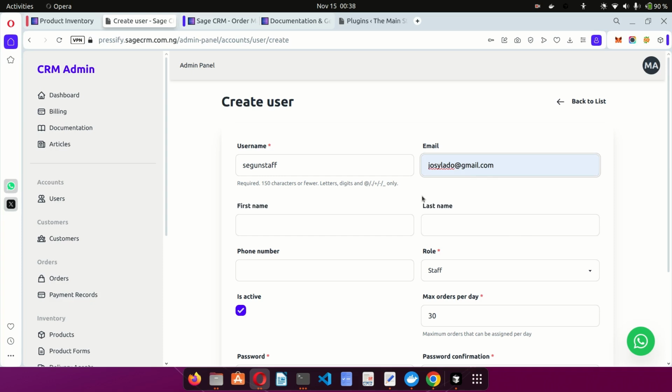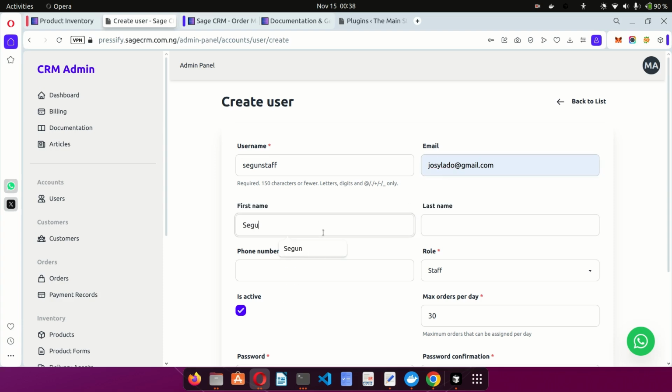So when an order is assigned to a staff, they are going to get a notification. And luckily for you, this system automatically assigns orders to staff. It's an automated system, so you don't have to worry about that. Everybody's going to be given orders uniformly, so there's no partiality, there's no eye service. Everybody gets an order as soon as the order comes in.